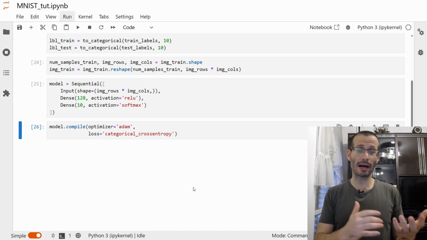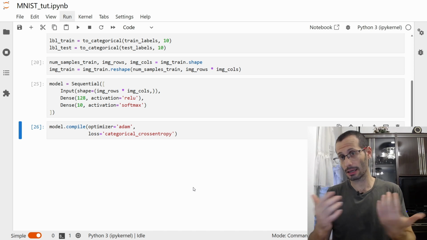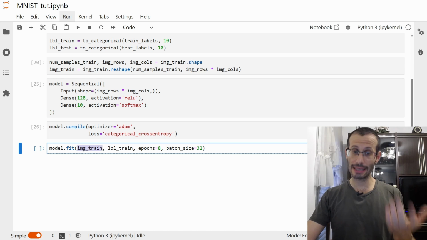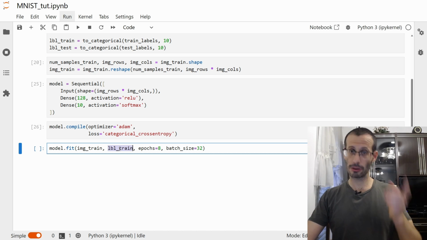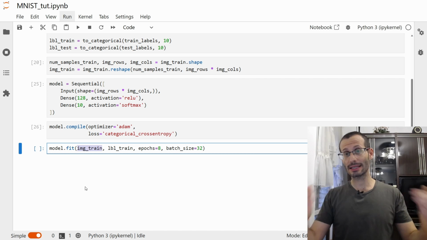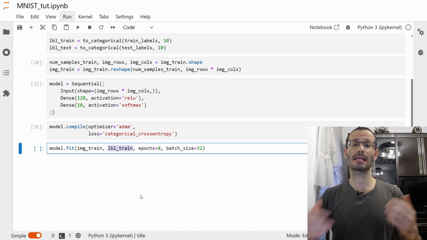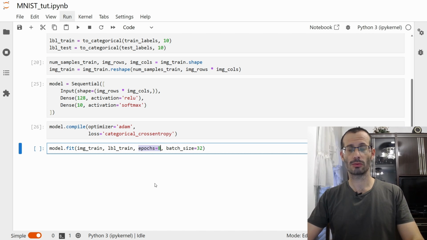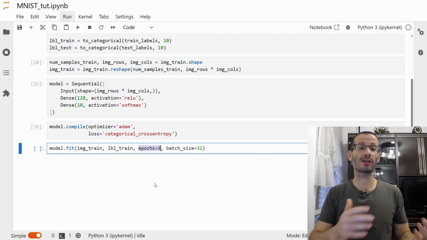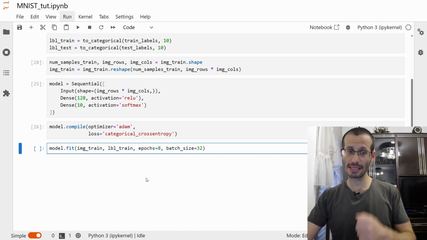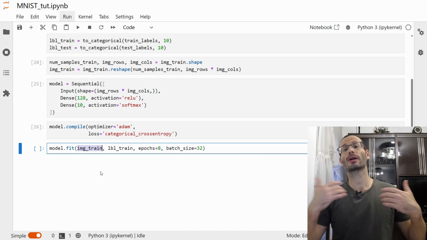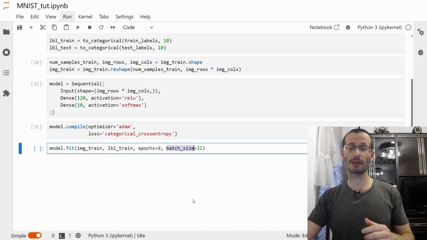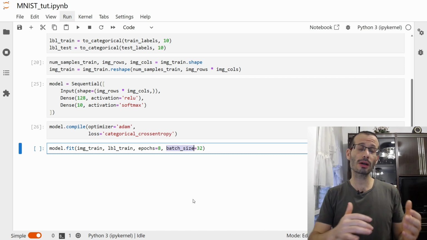Now that we have a compiled model, we can go ahead and train our network. As you can see, we had to provide the training data and the training labels. I remind you that the training data is our flattened images, and that the labels are now represented as vectors of classes. We also had to define how many epochs we want, which is how many times the network will go over its entire training data. So in this case, we have 60,000 images that the network has to go over, and it is going to go over it 8 times. The batch size determines how frequently the weights of the network will be updated.